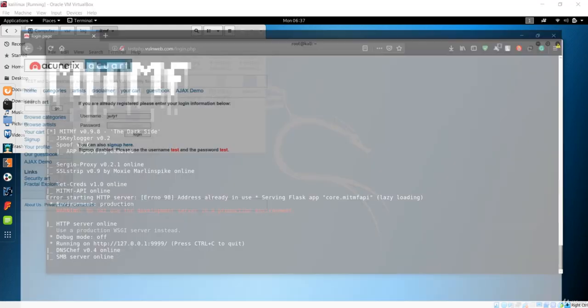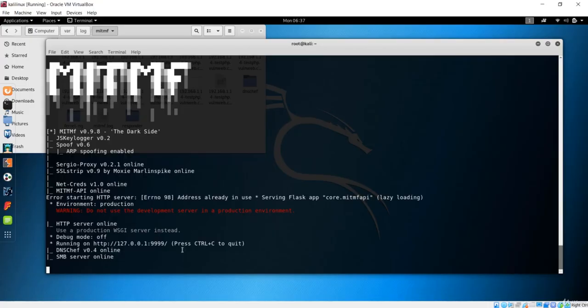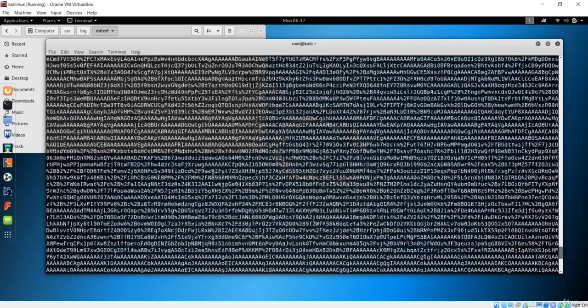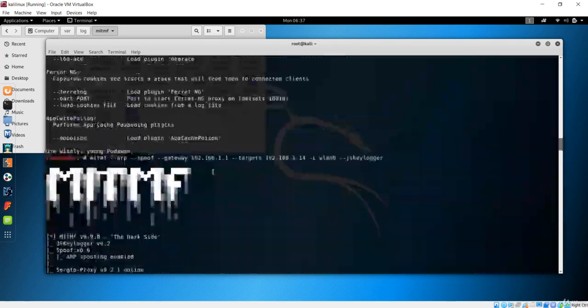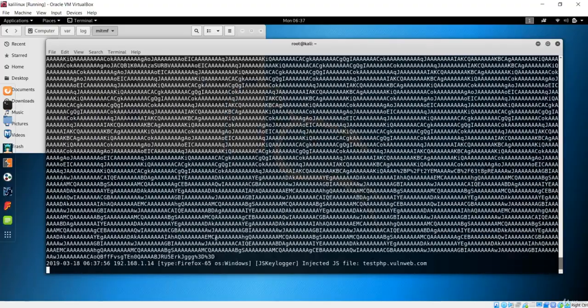Let's go back here, and let me enter a username, and go. You can clearly see it has got a lot of information, which is basically regarding the web page.